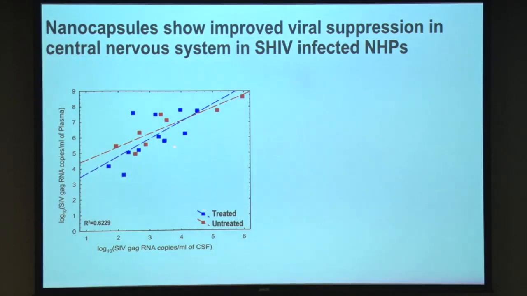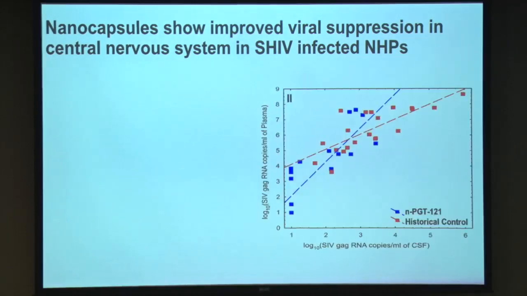However, when they treat all the monkeys with different kinds of methods, small molecule drug or antibody or combination, we don't see any improvement in the central nervous system. So how to read this is, although the treatment probably can decrease the viral load in the blood, the viral load inside the CSF is continually correlated with the viral load in the plasma. So it's more like a free diffusion of viral load. There's no improvement from the treatment in the central nervous system.